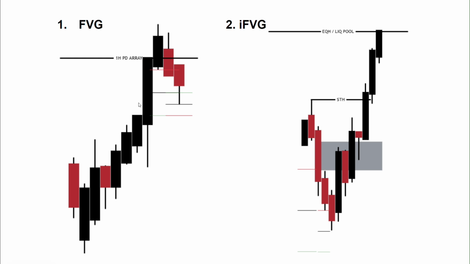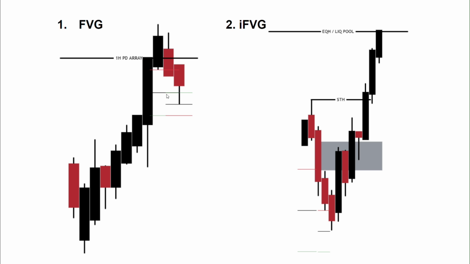So a fair value gap, as you can see, this is bullish price action. We have the fair value gap within here. This is our fair value gap. The low doesn't touch and the high does not touch. So it's a displacement in price right here. And we're looking for price to retrace back in. So when we see this is the consequent encroachment right here, and this is discount of the range. And as we can see, price retraced back in discount of the range.